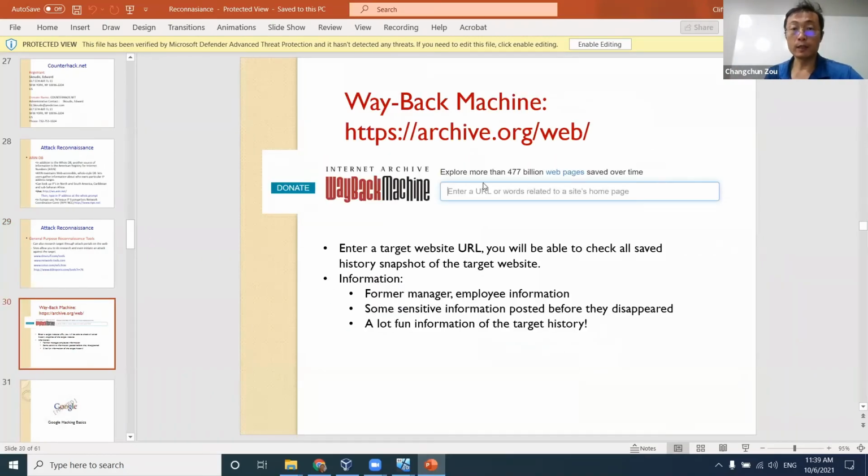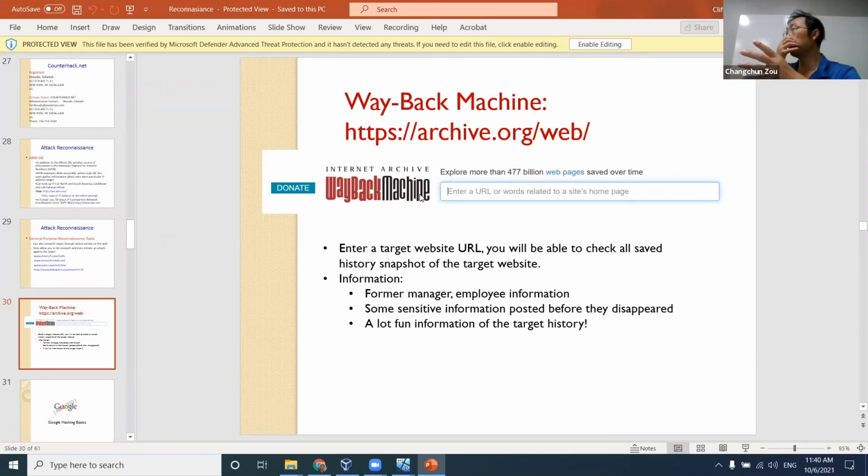The second information gathering tool is the Wayback Machine. It's basically called archive.org. The Wayback Machine is very powerful. You can think of it as a different type of Google. The Google search engine browses through the whole internet, gets a snapshot, and builds a keyword index, so you can search on Google and quickly find the target that contains that keyword. The Wayback Machine, on the other hand, also crawls through the whole internet, then tries to save every page it has crawled.